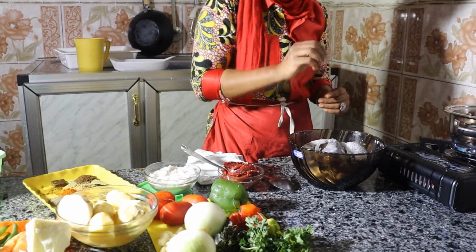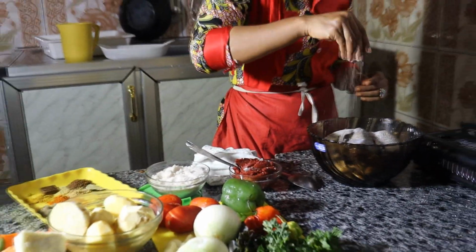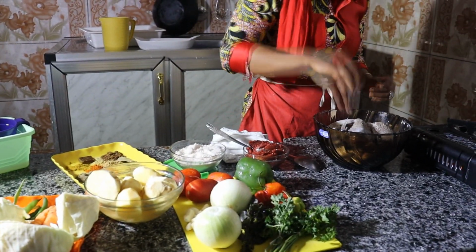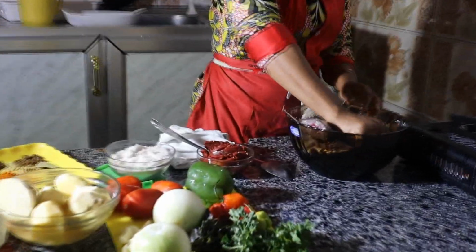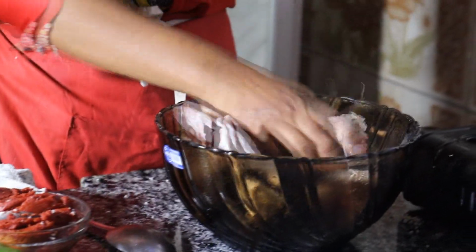For the fish, you can make a small marinade and insert it in the fish, but I'm just going to add salt, pepper, seasoning and mix well. Now, heat the oil and deep fry the fish and set aside.